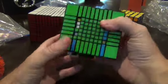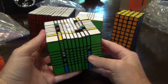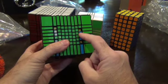Boom. Okay, so now everything is flattened. So now it's a matter of getting all of my edges back in here.